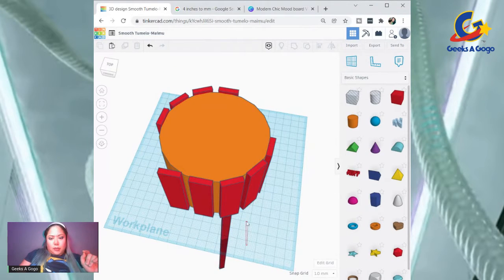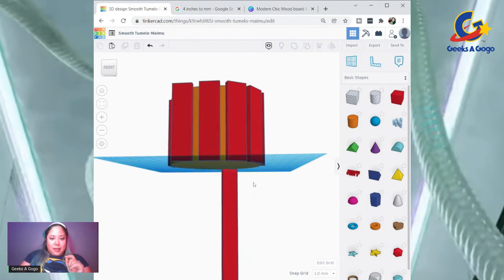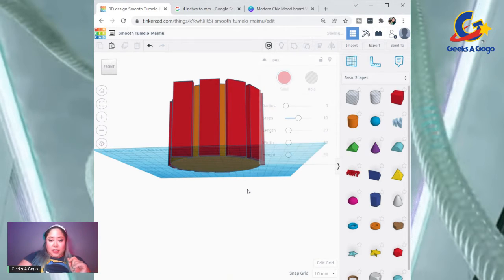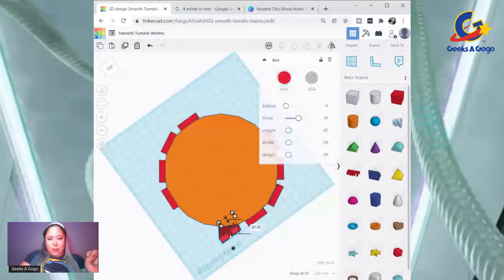Oh, why is that block all the way down there? We have an anomaly here, everyone. I don't know what happened to this thing here. It ended up down there somehow. So I'm just going to delete it. All you have to do is press the delete button and it's gone. So yeah, I'm just making a huge circle of these red things here.